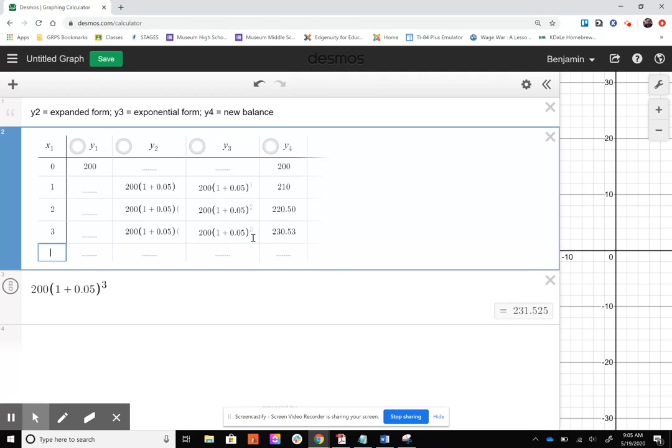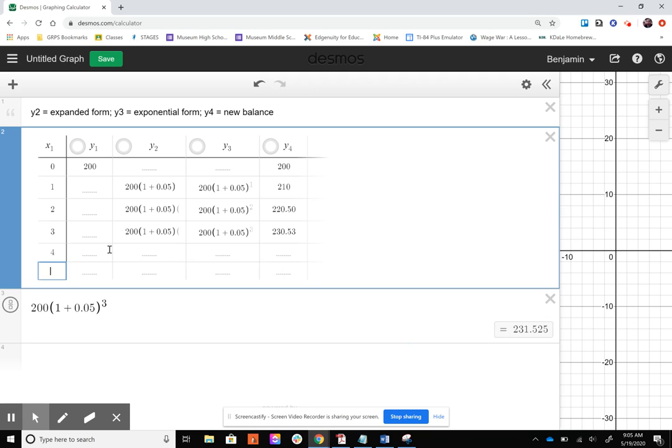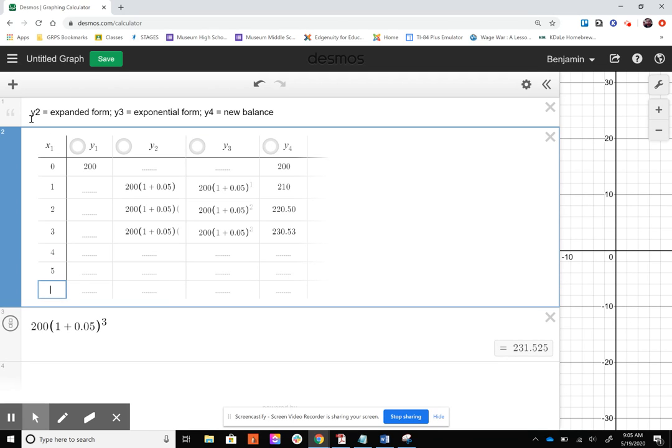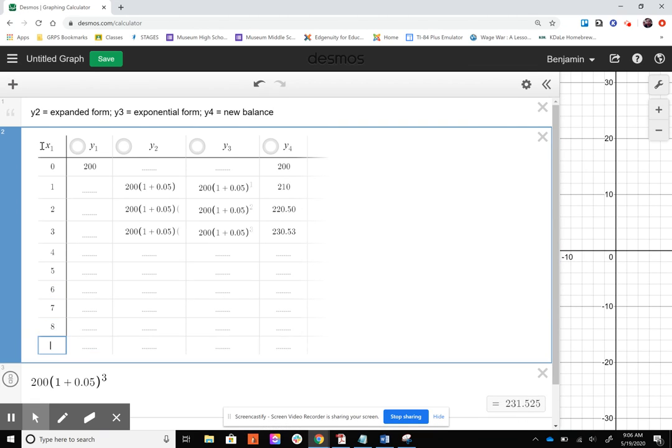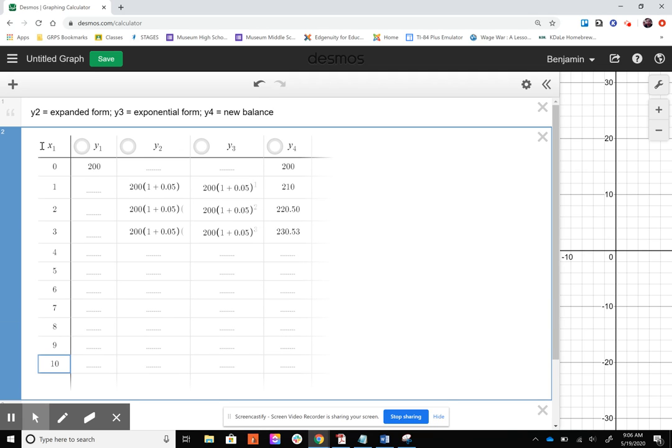Okay, so this is getting kind of tedious, right? So let's look and see if we have a pattern yet that compares our X value, our input, the number of years that have passed, to the amount of money that we gain or some value in here. Well, if you look, I've got 1 here. I've got 1 here. 2 here. 2 goes in my exponent. 3 here. 3 goes in my exponent. So in this case, it's really beneficial for us to put this in exponential form because it makes our life easier.